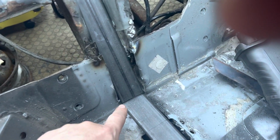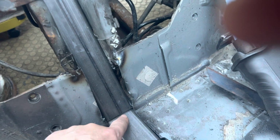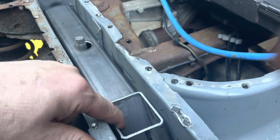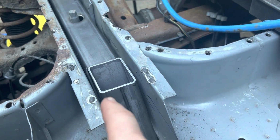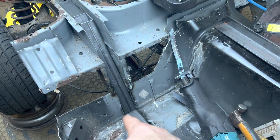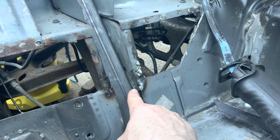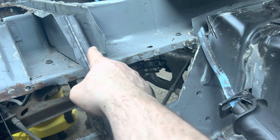do is I'll just tack it there and there with some strong tacks. I might even have to seam weld it across there and across there, straighten that up a little bit, because it still needs to bob over a little bit just to get that squared up. And then I can seam weld all around the back and all that corner. That's probably the most important corner. And then what I'll do is I'll stitch weld up there, both sides, up there.